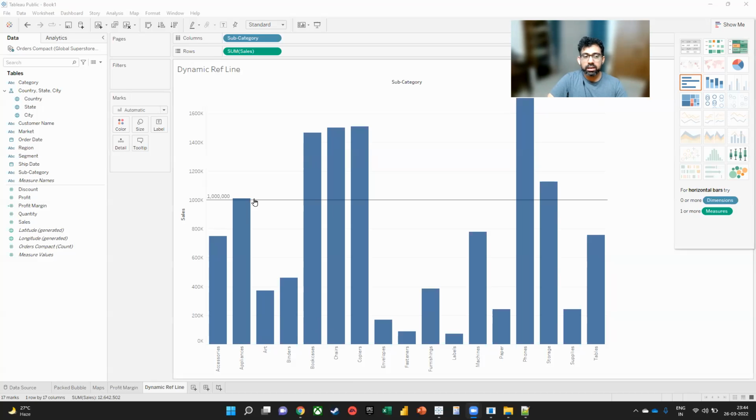Right, everyone? But we don't want a constant line. I would like this number to be dynamic, which means that it becomes a parameter. As the end user, when I present it to my client, or my manager, internal client, should have the ability to move this number up and down, right? So they should say, okay, what if I make it 50? How many of them are above 50, below 50? Okay, what if I make it 125, above and below? I'll give you a very practical use case for this.